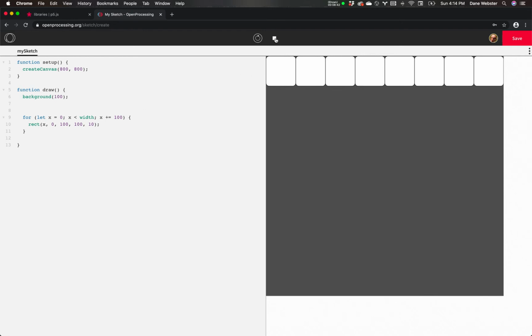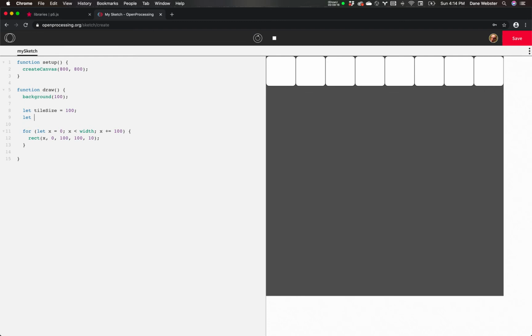Now, because I want to impress upon you that variables can be your friend, you certainly could just leave this 100 here. But what if I decide I don't like those tiles like that? I want them to be 200. Well, then I have to come in here and I change this number, and I change this number, and I change this number. Maybe I even change this number based on what these are. So instead of that, let's just create a variable. Let's create 2. So let's call this one let tile size, and again, this could be whatever you want to call it, equal 100.